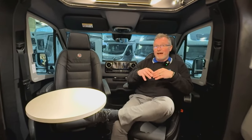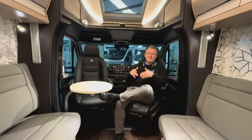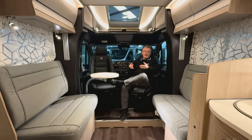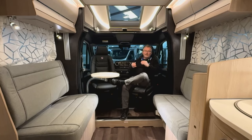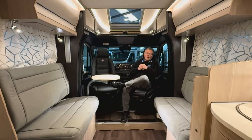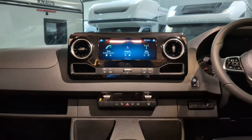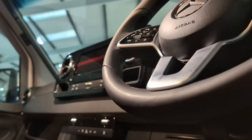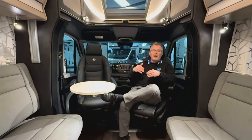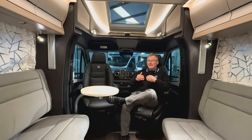The cab is very open plan and spacious. First, it's a Merc so it's incredibly well specced. It has an electronic stability control program, anti-lock braking, auto braking, attention assist, cruise control, cross-wind control, a range sensor, daytime running lights and headlight assist. Cab air conditioning, a 10 and a quarter inch touchscreen DAB Bluetooth media centre featuring Apple CarPlay, Android Auto and a sat nav system. This unit also houses the integrated reversing camera. We also have function controls on the steering wheel, built-in cab lines and electric heated mirrors.